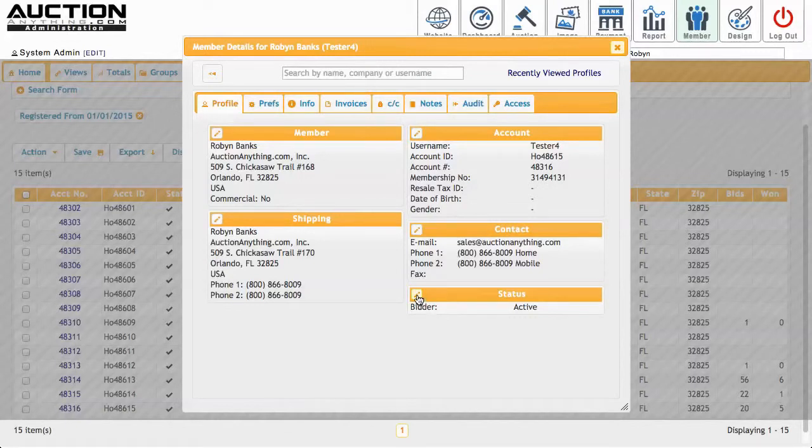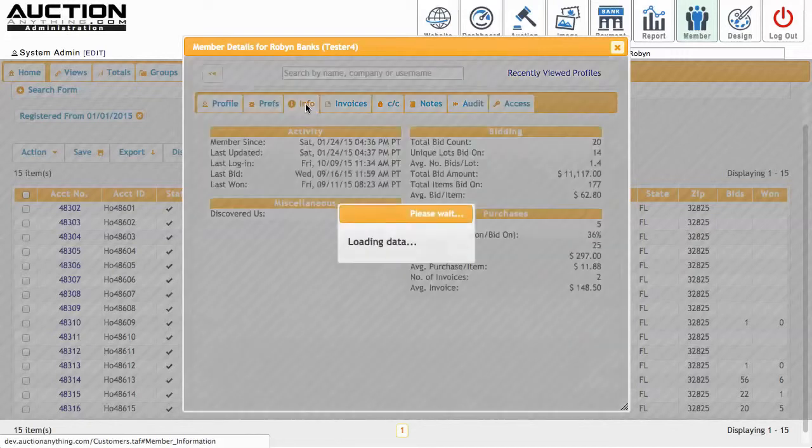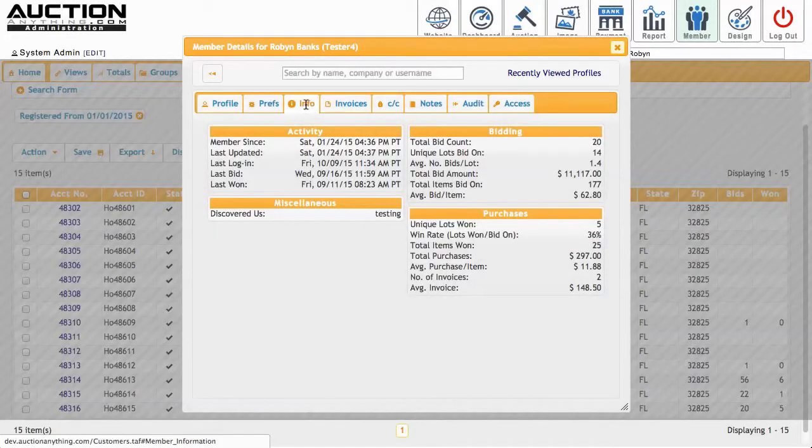If you need to change account status, you can do so down here in the right hand corner. That's a common feature if you want to deactivate an account or what have you. There's a bunch of tabs up top. I'm not going to go through them all in this video, but feel free to utilize those to see any member information that you want. I will touch on the info tab.